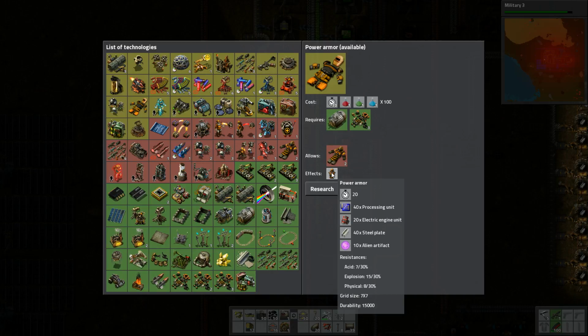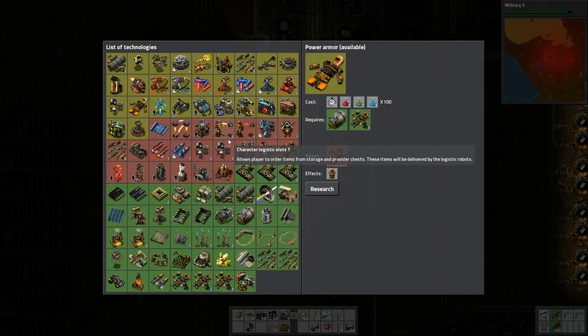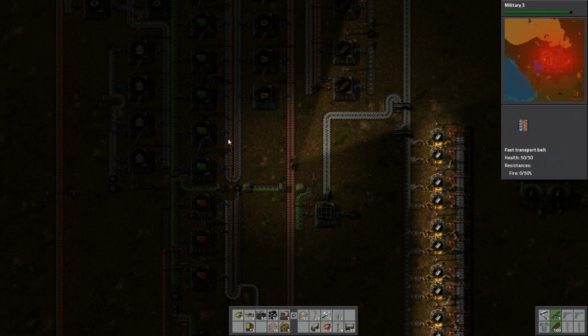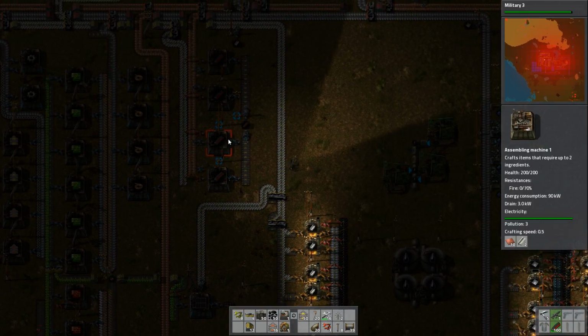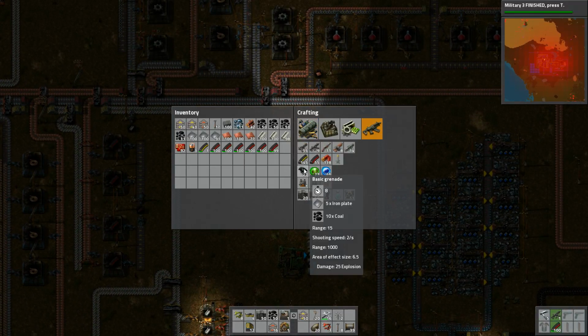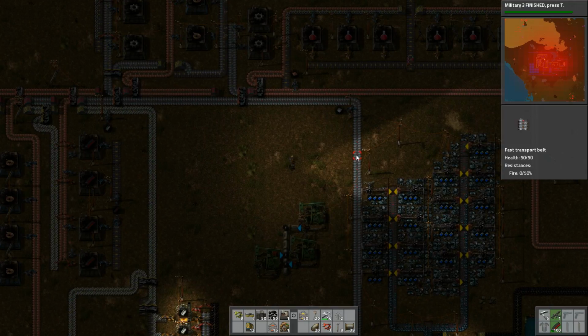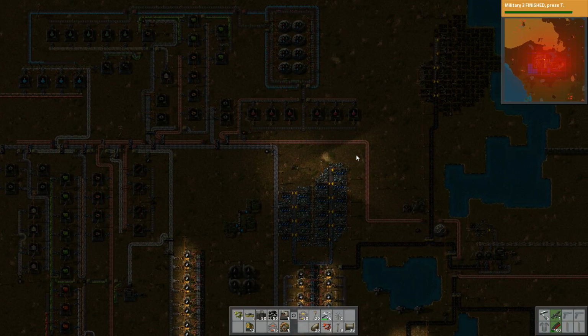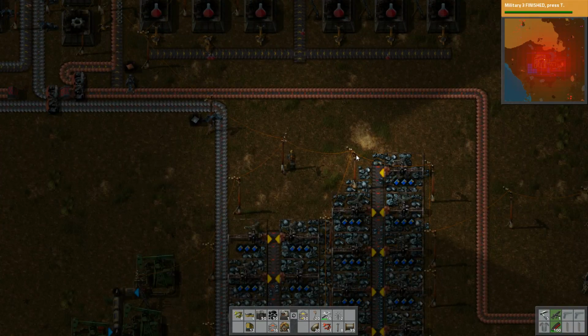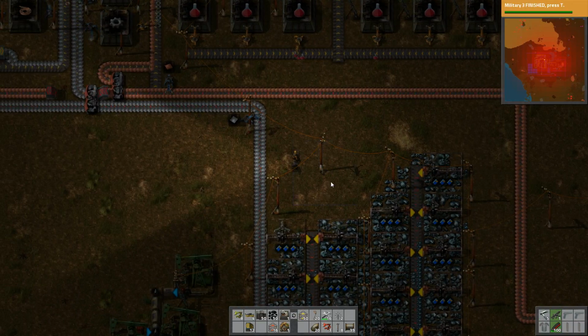So I researched basic modular armor, and now I need to build some modules. I need some shields. Am I building grenades somewhere? Please tell me I am. Those take a while. It is coal and iron. Coal and iron plate. I don't think I'm building them anywhere. No. Alright, let's get some grenades going.